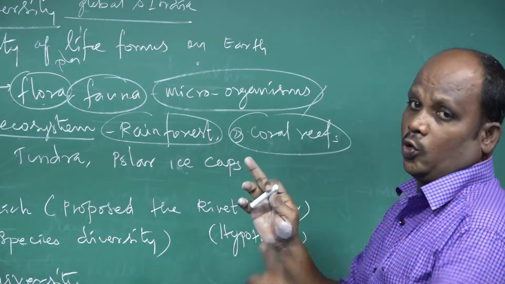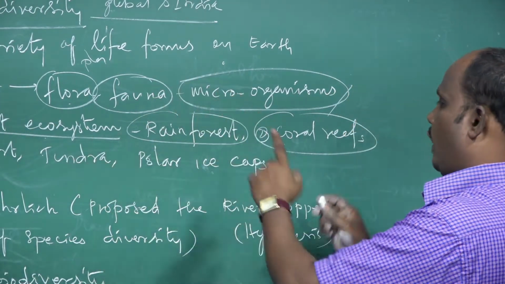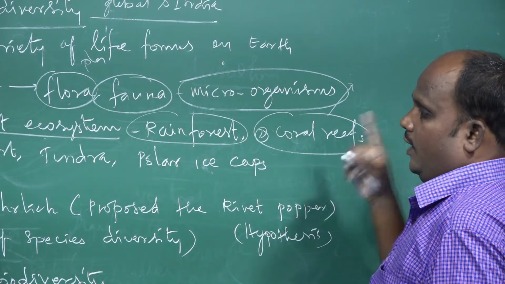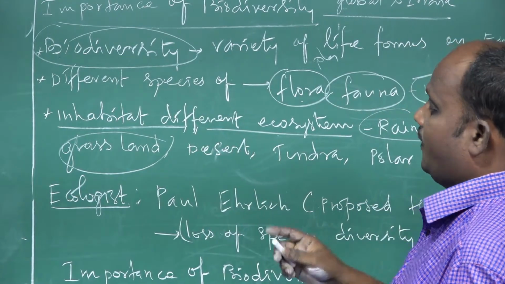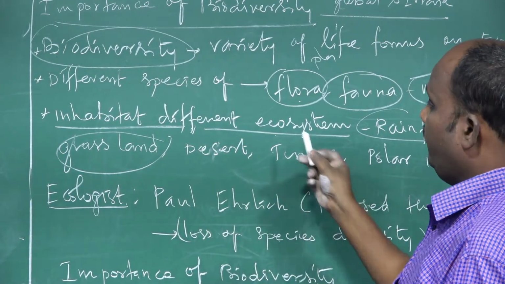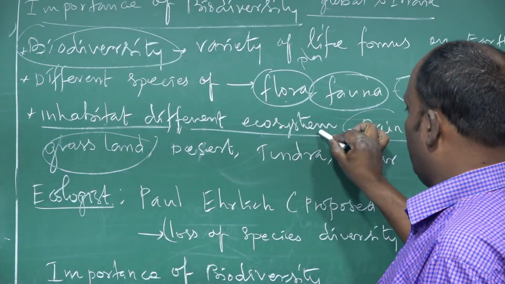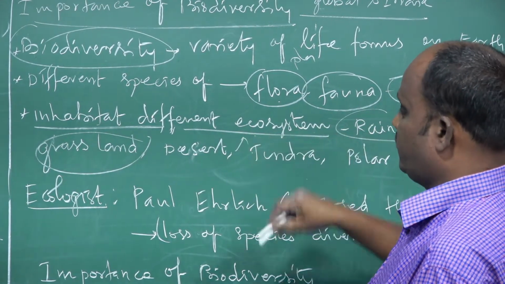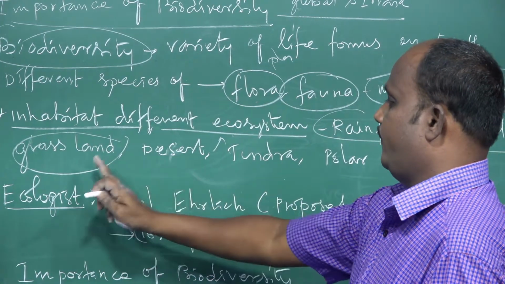The coral reefs also totally differ. Surface region of the sea water and the ocean water. The availability of population totally different. Second one is grassland. Grassland forest, other grassland locations are totally different from the inhabited species. I mean the ecosystem totally different from the one to others. I told you desert. Desert also compared to grassland totally, both climate are different.